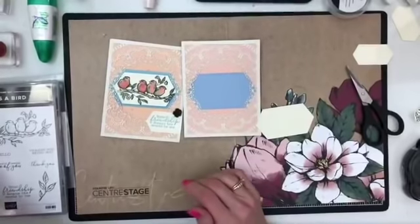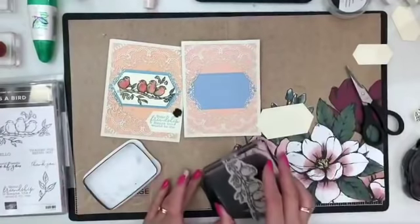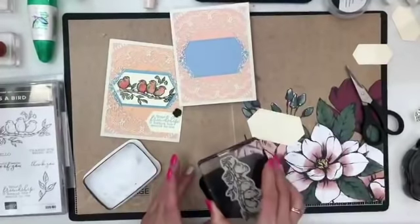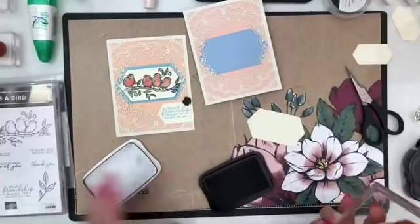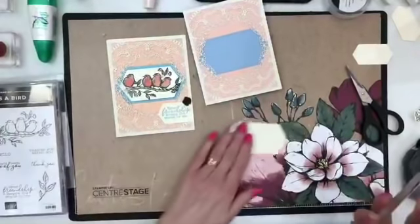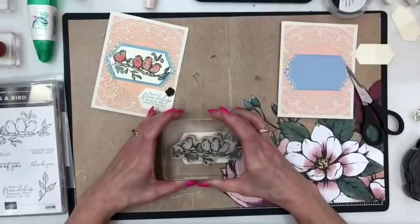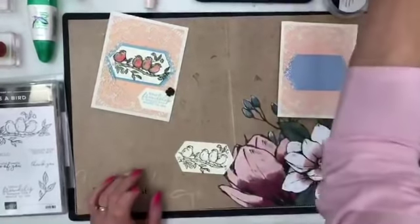I'm going to bring in my birds, and I'm going to try to only ink up the middle of them. If it goes off a little bit, it's okay. But I don't want the edges because it's not that big. But you see, it did go to the edges here, which looks fine too. I just don't need the whole thing inked up. And I'm going to go ahead and ink this up. I already inked it up. I'm going to go right there. There we go. That's all I needed.